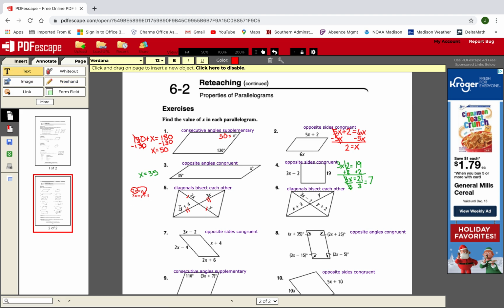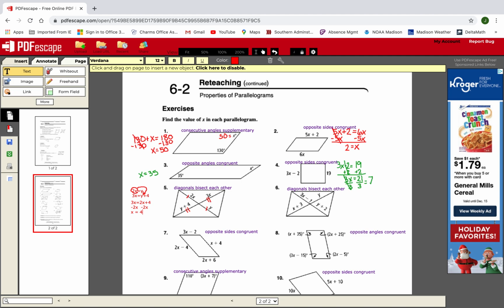Okay, so when I substitute that in, now I have 3x equals 2x plus 4. And I can simply solve this one for x by subtracting 2x from both sides. I'm going to subtract 2x from that side. When I do that, on the left side, 3x minus 2x is just x. And on the right side, 2x minus 2x cancels out, and I have that x equals 4.